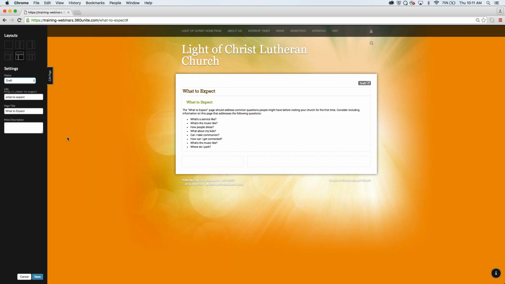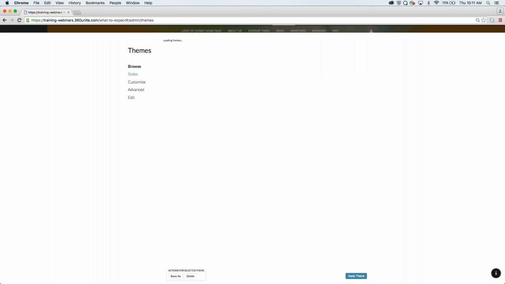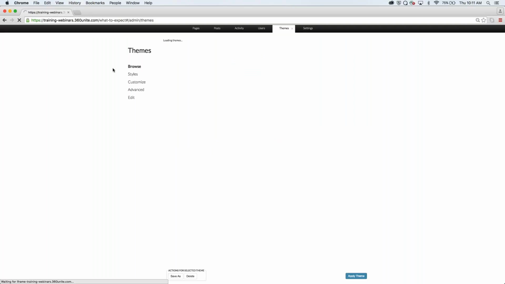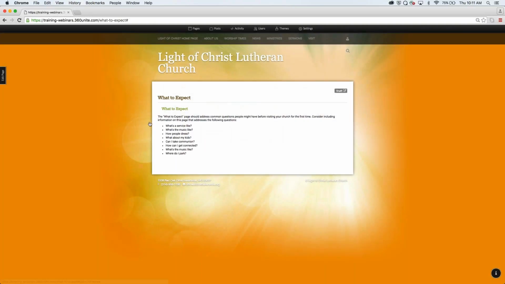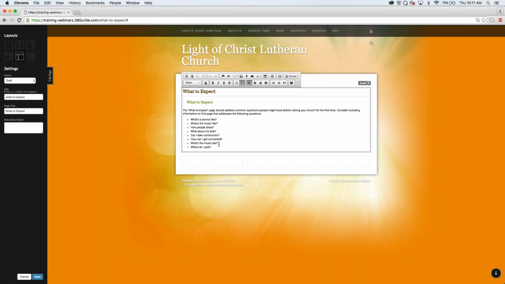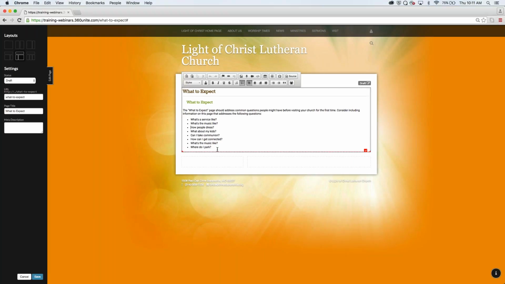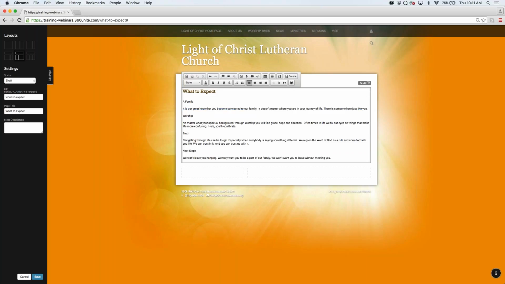So for now that we picked our layout and we've got all this set, we'll hit save. I really don't know why that's doing that. Let's refresh. All right, so now if we hit edit page again, we can click in here and we can edit all this. And I pulled some information off of my personal church that I'm going to fill in here to show you what you would type in here. So I'll paste that in.